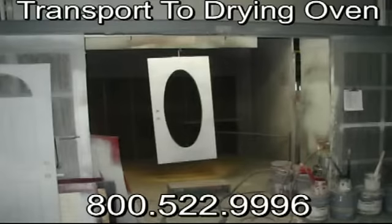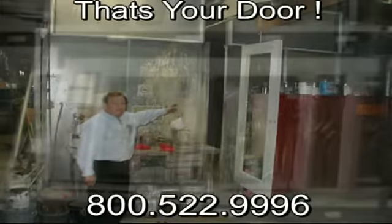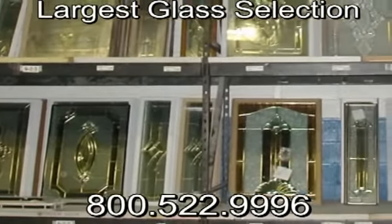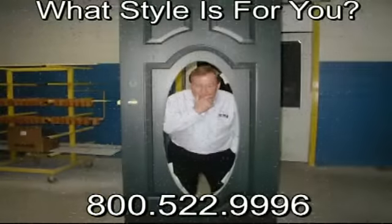The door is then ready to have the glass installed. The glass is selected from a large inventory of both standard and bevel-leaded options. Bevel-leaded glass is sandwiched between two sheets of tempered glass for both safety and security.